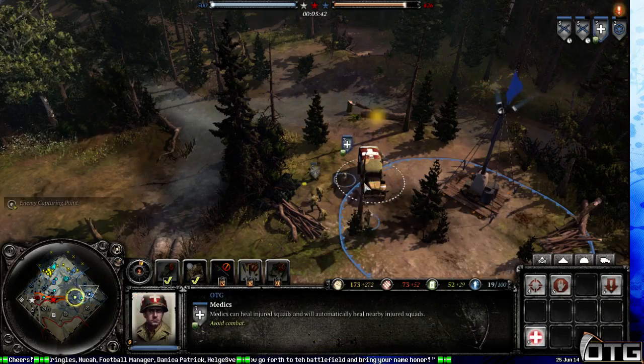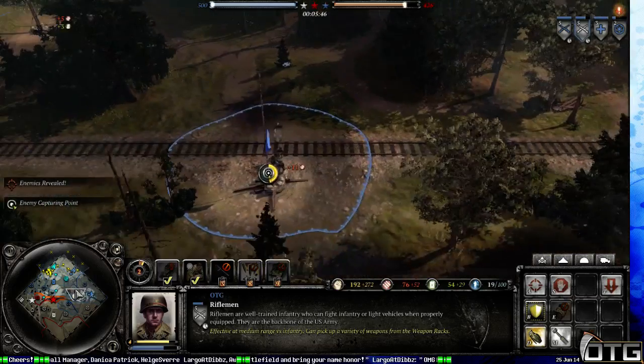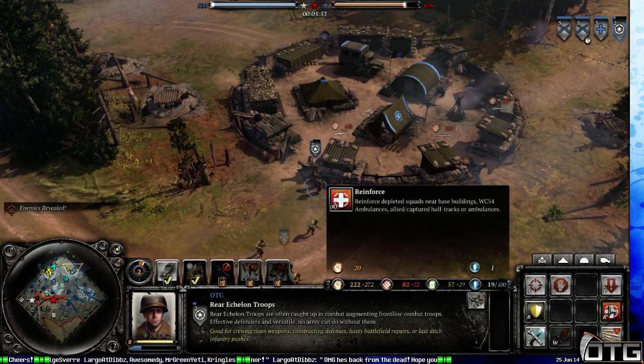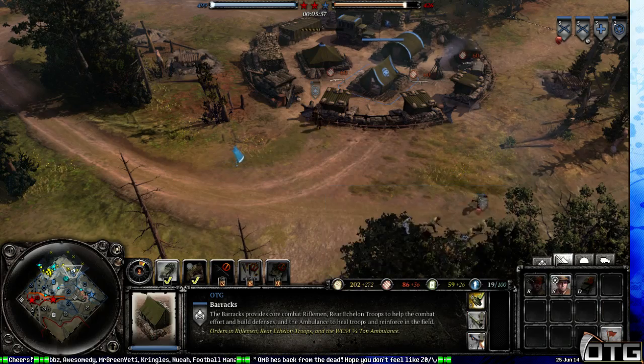If I get those medics out of the truck, I think they heal my squad. They do indeed. Right, let's bring the riflemen down. Reinforce these. I can't believe I've lost another. That's two rifleman squads I've lost there. Very daft.